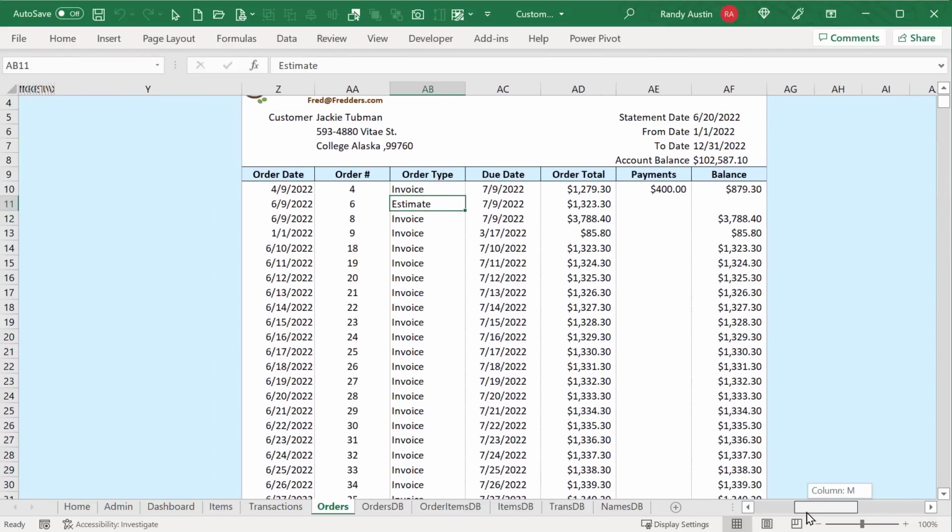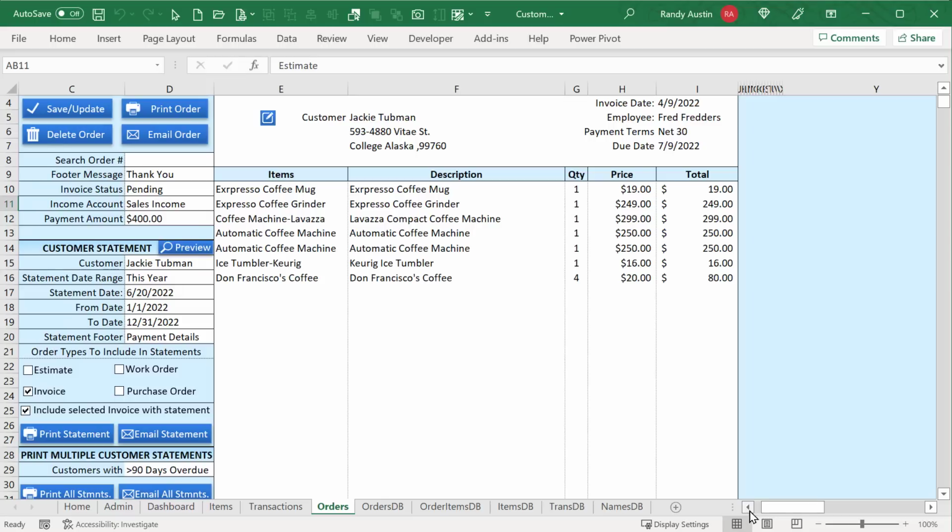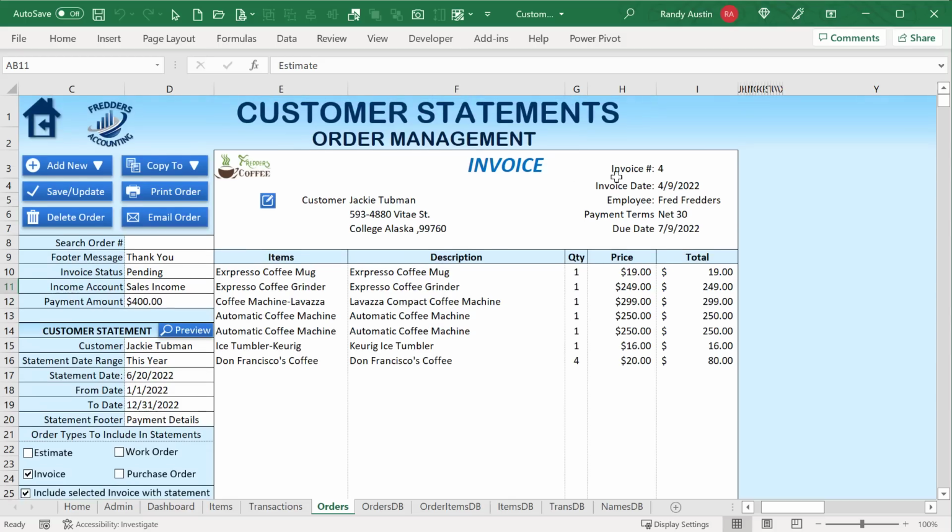So it's going to be a really flexible type of account statement that we're going to be able to add in here and preview. And I'm going to walk you through every single step, of course. And so what we do have here is the original invoice, and all these sections are for the customer statement. If we want a specific date range, like this month or last month, that year, we can add in those date ranges as well.